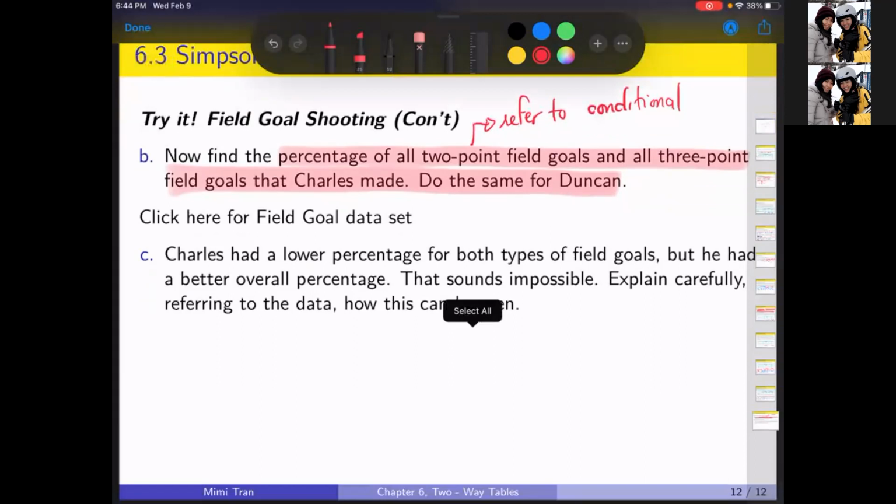Okay, so let's do that with the Google Sheet. Before you do that, let me delete that. Basketball. Now go ahead.